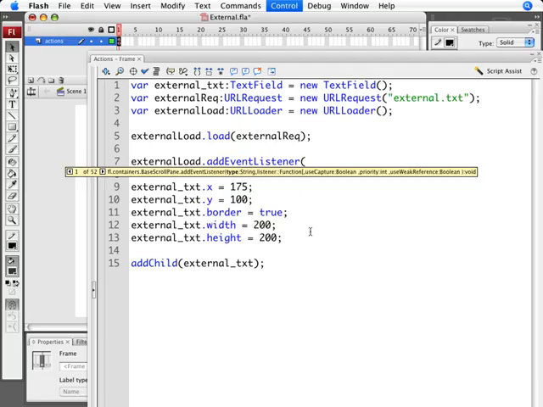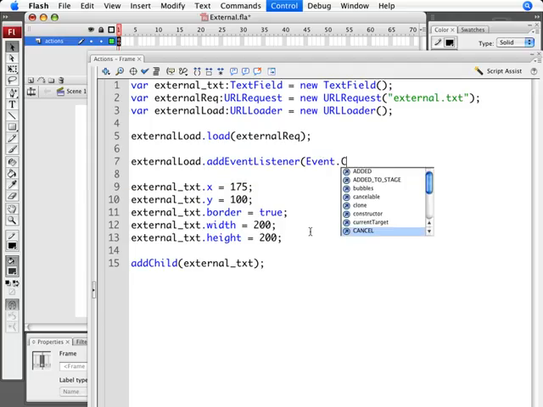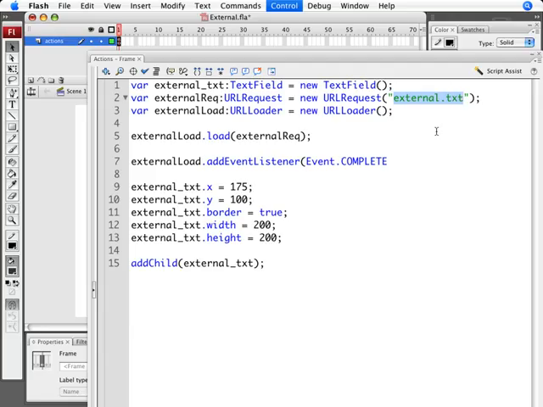The event type is Event dot COMPLETE, that's all capital. And that means when this URL, external.txt, has finished loading and is ready to use, then type a comma and a space. Then we can call this event handler textReady with a capital R, close parenthesis, and a semicolon.